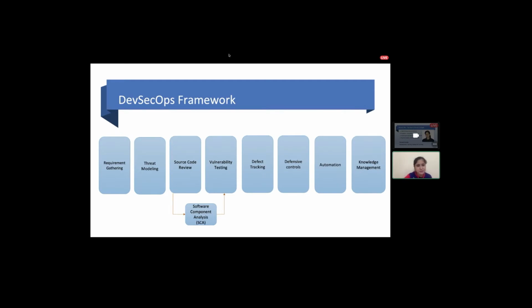So this is a DevSecOps framework that I feel should be there, and I am sure most of you agree that these are most of the stages which are there as part of the DevOps pipeline or DevSecOps, wherein we start off with requirements gathering. When we are discussing the requirements that should be there, and then we start talking about threat modeling, threat modeling is one important aspect that can reduce a lot of bugs.